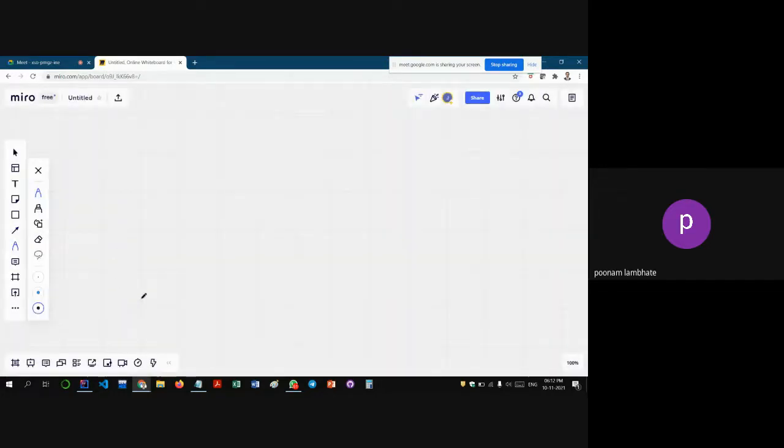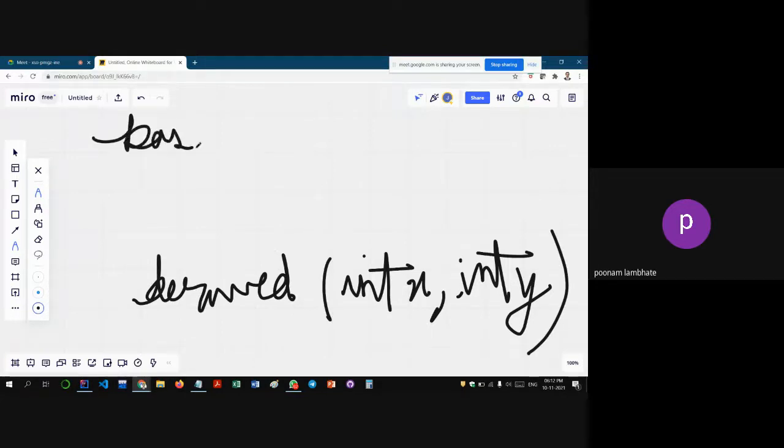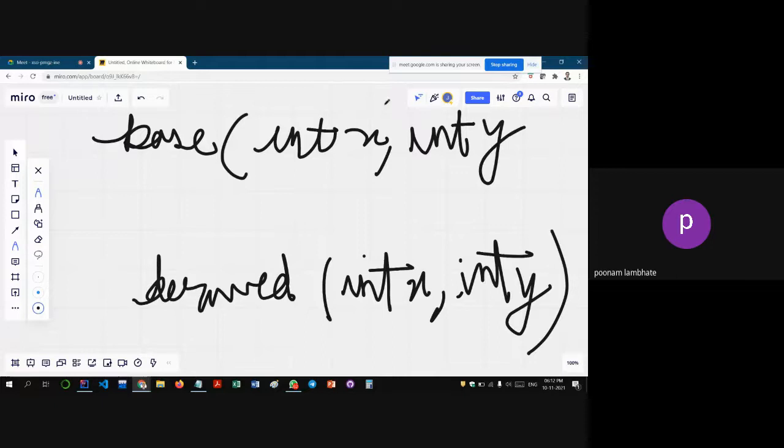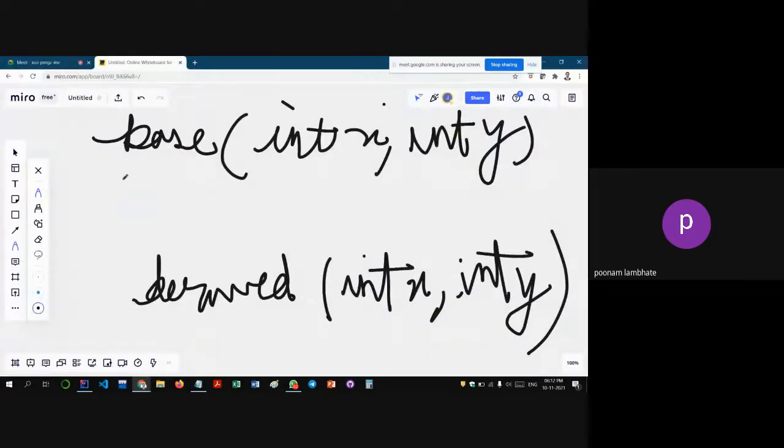Okay, so you have your derived class constructor over here, and in that you have got some variables x and y. And you have your base class constructor as well, in which there is again x and y. Now you will define something inside this constructor.